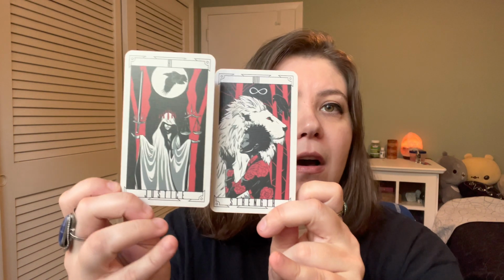This deck has two different sets. Depending if you like Thoth or RWS style, it has Justice and Strength in all of the 4 different positions. So you can use whichever cards you want. I have mine in the Thoth style because, again, I'm studying that style. But this whole deck is a combination of those 2 systems of RWS and, excuse me, Aleister Crowley's Thoth system. So, again, it has keywords.